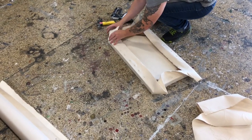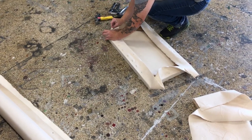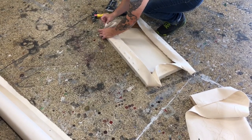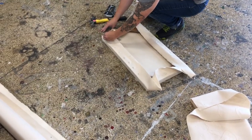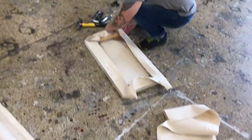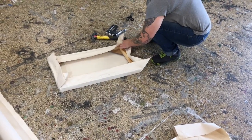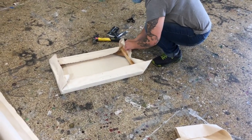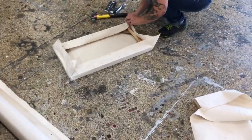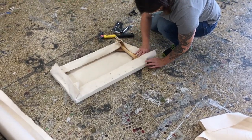Some people can do a corner like, oh, I want to do something like that. I don't like that. I like it like this. So you can kind of mess around with it until you find it, and you'll get good at it eventually. I'm gonna keep my corner like that, and I'm gonna do all of my corners like that before I stretch it, so that I can stretch it in that position, because this is really thick and it's kind of hard to do that. So I'll get all my corners the way I like it before I commit to that as a stretch.